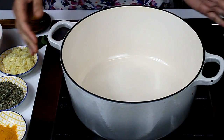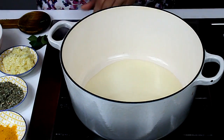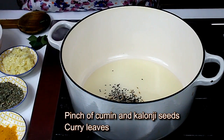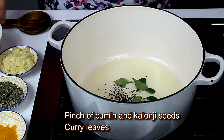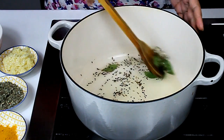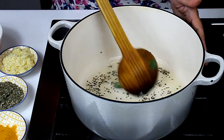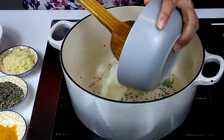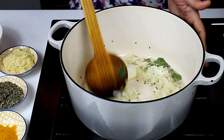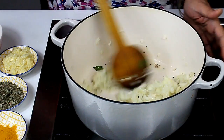So we start making the masala sauce by heating a little oil, cumin and the kalonji seeds and the curry leaves. And once they start to splutter or the leaves start to sizzle, I'm just adding the onions. So we need to lightly saute and color these onions for good 5 minutes.